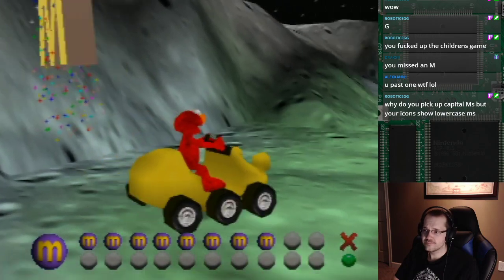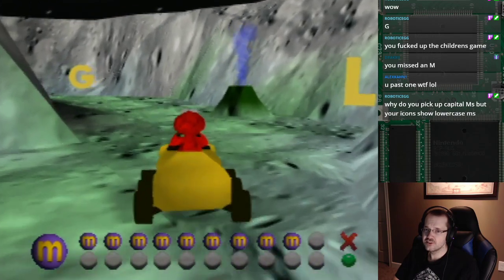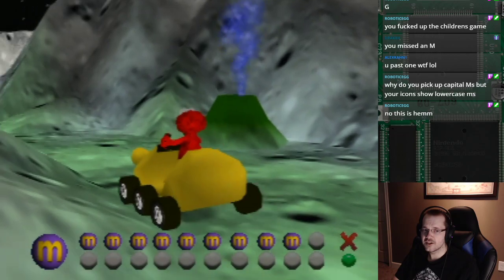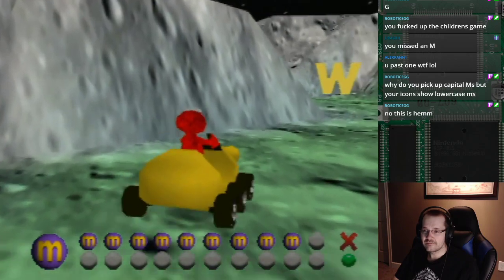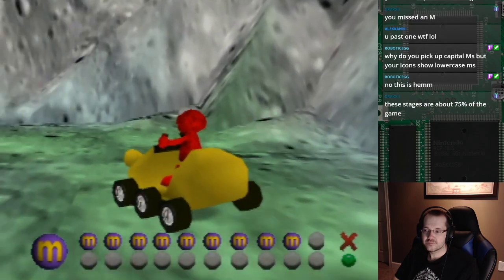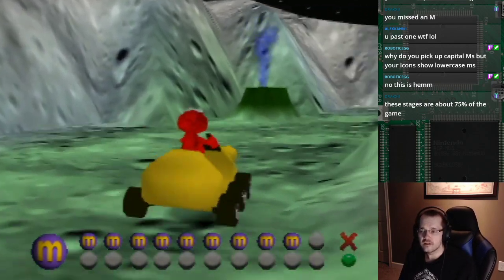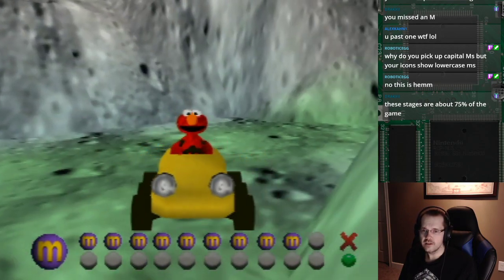Wow. That's an L. That's a G. By playing on hard, we just made it so we have to pick up a ton of extra M's. Oh, God. ...75% of this game? I believe it. The other 25% are the friends we made along the way. Where are the other M's? Hello? What?